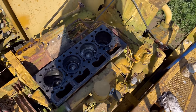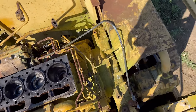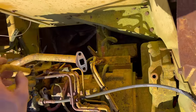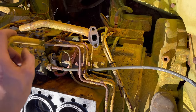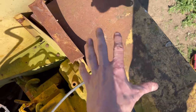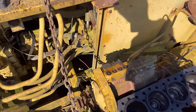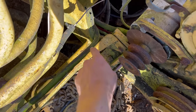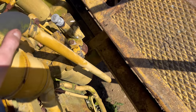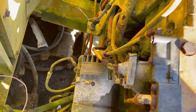Right, so obviously that changes things now. So I'm going to whip the engine out. I'm going to take it out as a pack with the pumps on. Doesn't look like there's too much to undo. A few wires, a few pipes, fuel in, and a throttle cable down there. A couple of pipes under here, and I don't think there's a whole lot of hydraulic oil left in the tank, so it's no great loss. And then I think there's just two bolts down here, two caps either side there. Hopefully she'll lift straight out. So I'm going to get to work unbolting the bits and pieces.